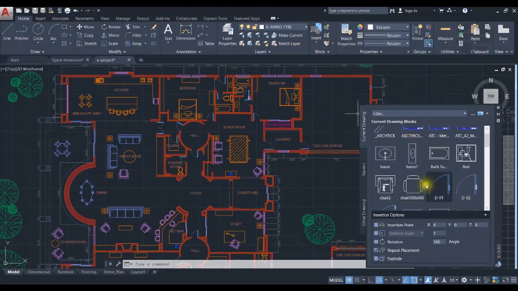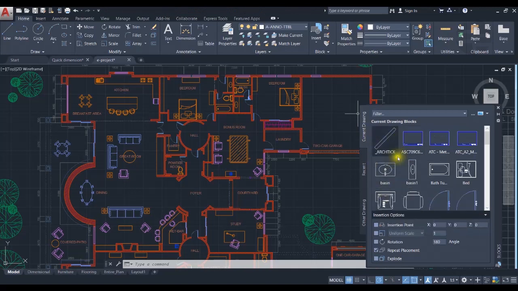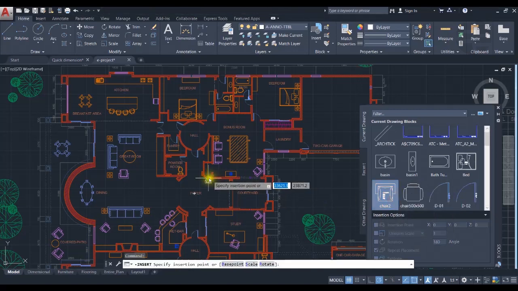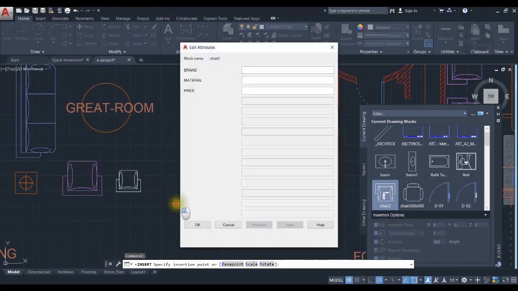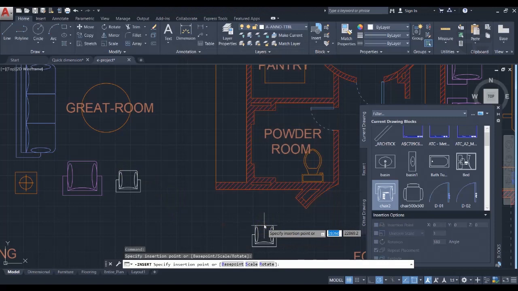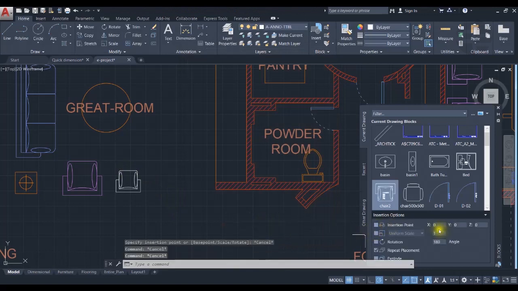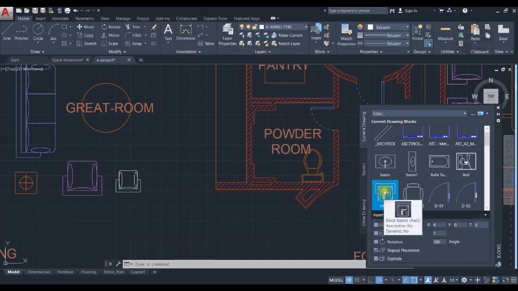First of all, you get a couple of insertion options. If you want to specify the insertion point on the screen, then you can check this option. Let's say you click on the thumbnail and specify it on the screen, so the insertion point has been mentioned. This is another way. But let's say you want to place it exactly on coordinates, so you have the X, Y, Z positions, then you can type them over here and right click on the thumbnail and say insert. It will insert the block exactly at the coordinates mentioned.